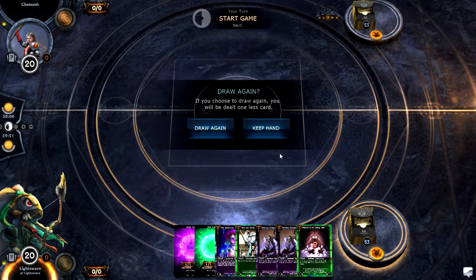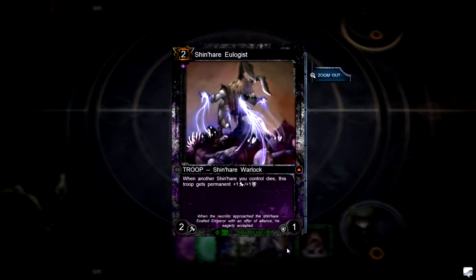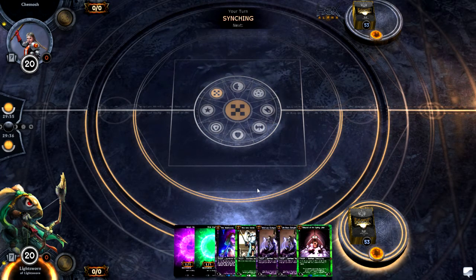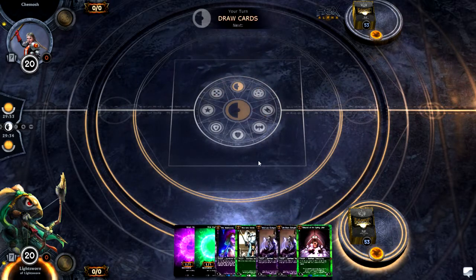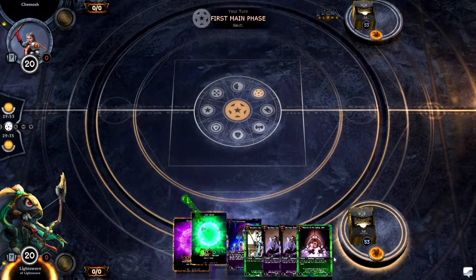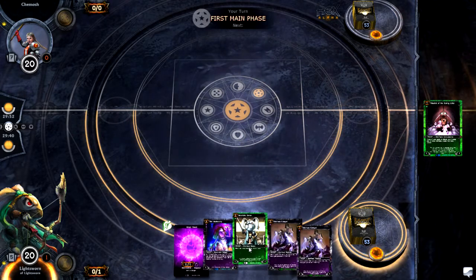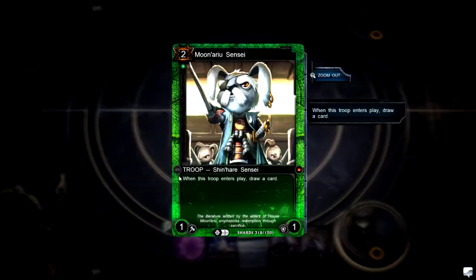Speaking of which, our hand is fantastic. Yes, yes, yes. So first turn her, second turn him. It's delicious. Oh man, we have a ritualist in there too. Turn 1 ritualist. Turn 2, him, Cottontail. No, he's Sensei.